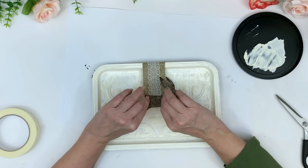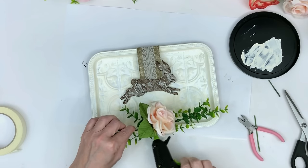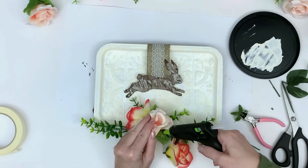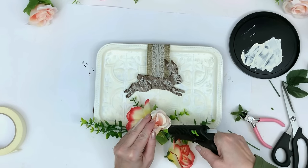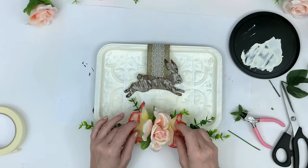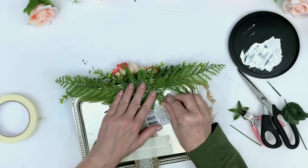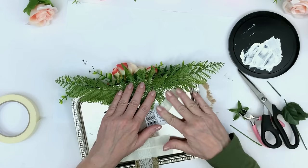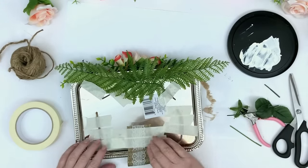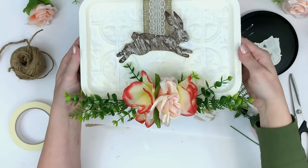Here I go. I'm gluing them down. And I'm using the boxwood from Amazon and a rose from Walmart. Those are very, very beautiful. So the rose I'm gluing on the left-hand side and the right-hand side there, those come from the Dollar Tree. And I decide I want a little bit more greenery, some vines behind in the back, so I just tape those down. I'm trying to use as much tape as possible. I do glue the hanger down, but we're all done.